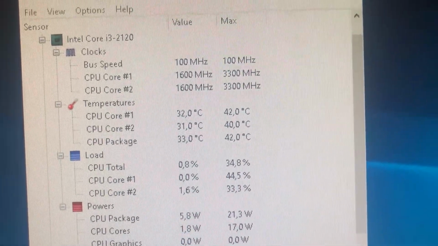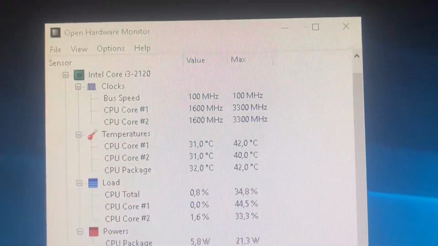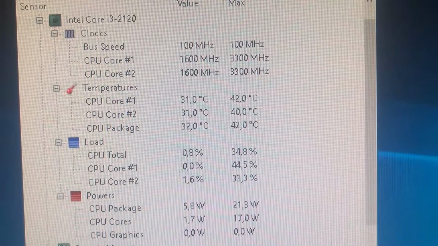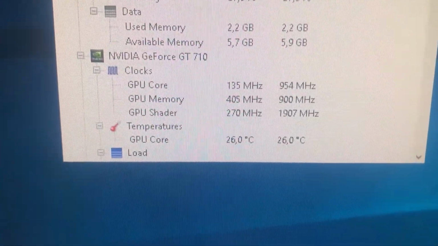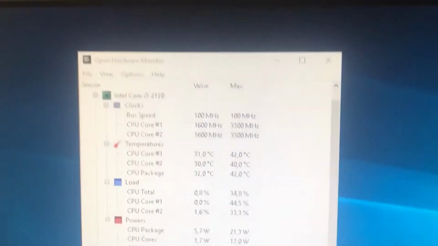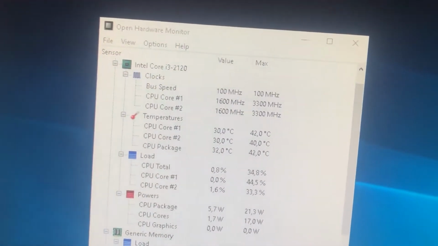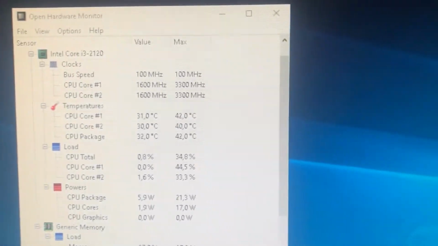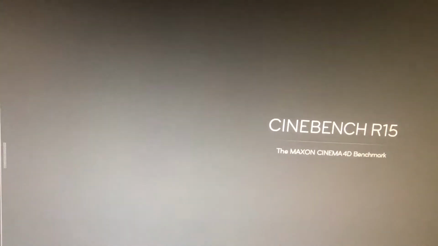So here we are in Open Hardware Monitor, and we have the CPU running around 31 degrees, which is pretty decent. Then we go down here, and the GPU is running really nice and cool, 26 degrees. So let's give this a run in Cinebench R15. We'll do CPU first and then GPU, just to make sure the temperatures are under control, and then we'll see what happens after that. Let's open up Hardware Monitor while it's going. I'm not really too worried about score, but I'm just wanting to check temperatures.